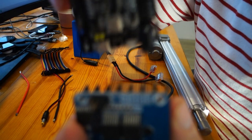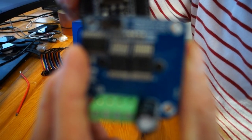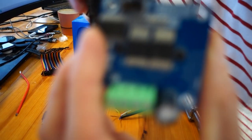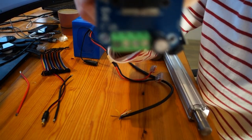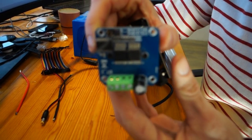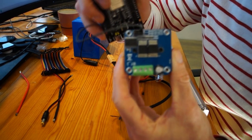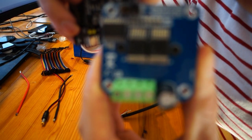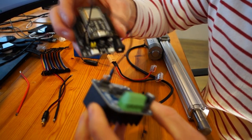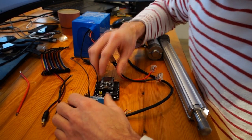Will it focus? How do these things focus? You have to believe me, it's in the top right. I'll make a better picture of it.